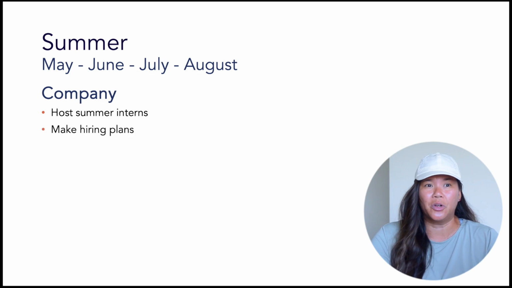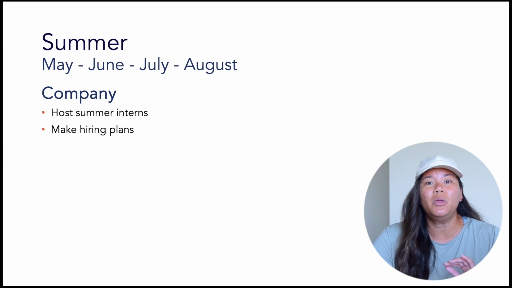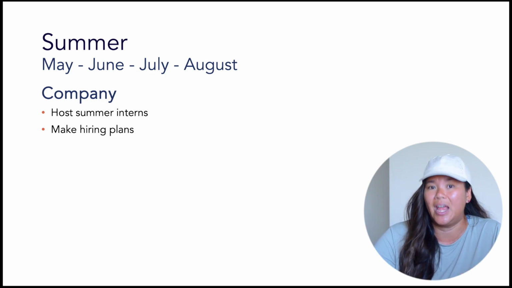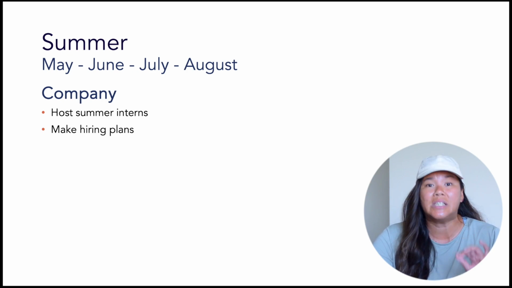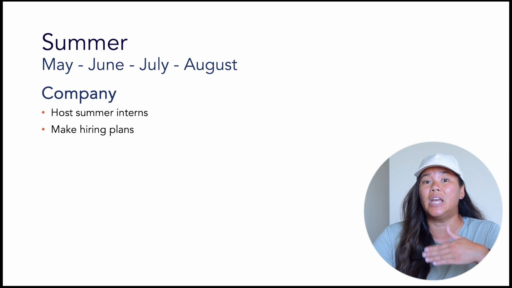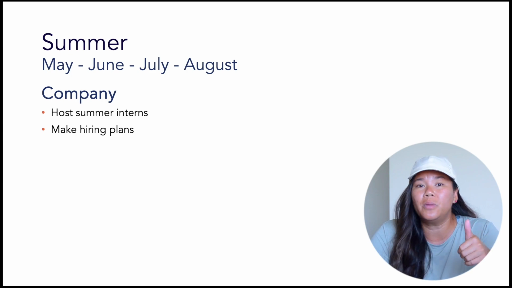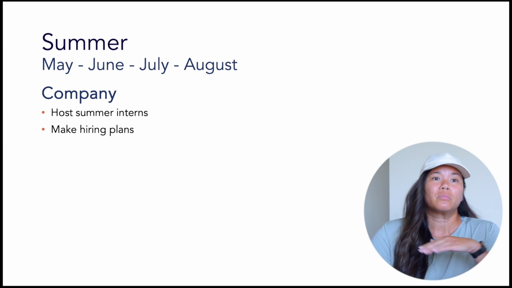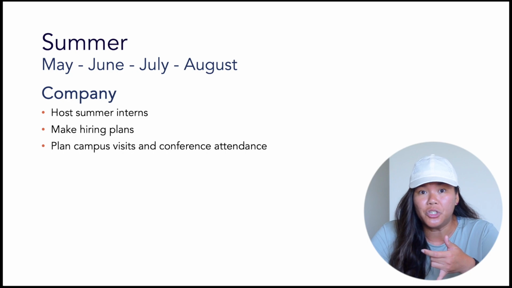After they get their interns settled, they're going to move into getting their hiring plans ready. And specifically, they're going to be working on what we call in the industry their headcount planning. Headcount planning basically just means that they are going to define a specific number of interns and a specific number of full-time positions that they are going to hire through the college recruitment process in the upcoming year. With that, they're also going to define a budget so that they can spend that money on recruitment events for the upcoming year.